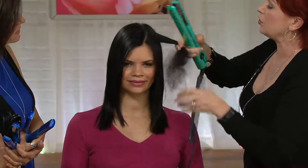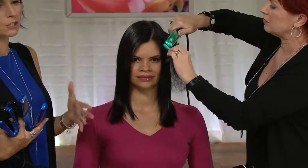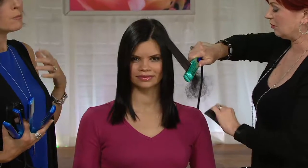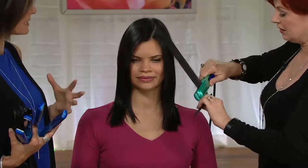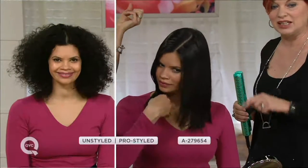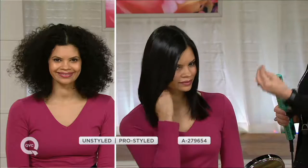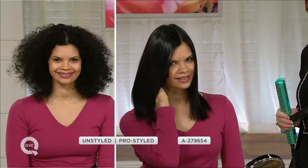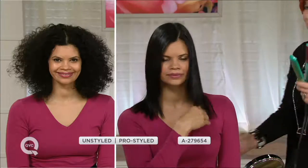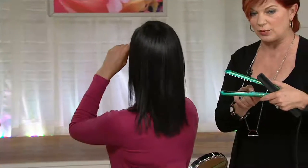So look at this, we're going to go through. As I'm doing this, I just want you to know this can create volume, curls, a beachy wave — there's so much you can do with this, but it's not burning your hair. It's got ions infused in it, making your hair shiny and smooth. The ions seal the cuticles. I smoothed her hair out — didn't damage it. Look at that amazing shine. There's her natural texture before; here's her texture after. We're sealing that cuticle with those ions. Inside the one inch, we've got an ion generator right here.